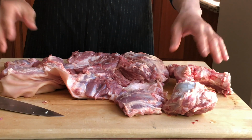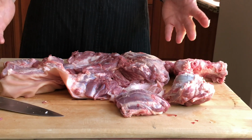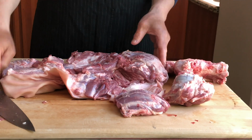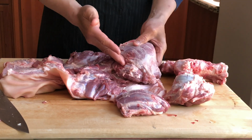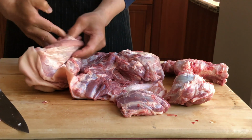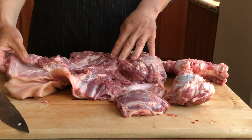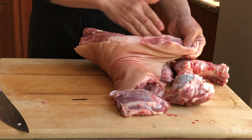So now that our pork shoulder is deboned, we have to decide what kind of cuts we want from this. There's a nice big piece of meat here that's perfect for Chinese barbecue pork, or char siu. There's also another nice fatty piece here for the same. We trim off some of this fat. And if you notice with the skin here, this is a little bit like pork belly.